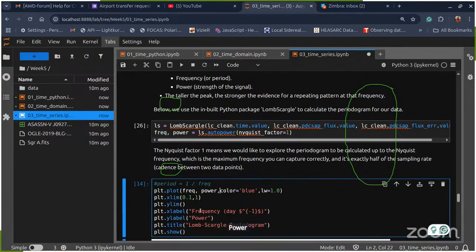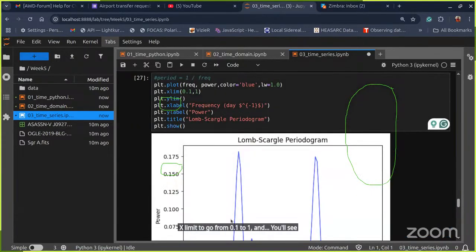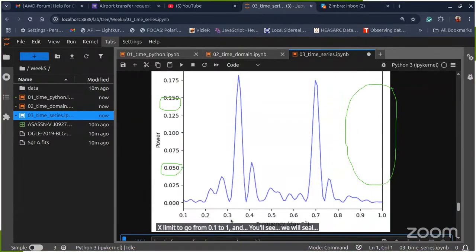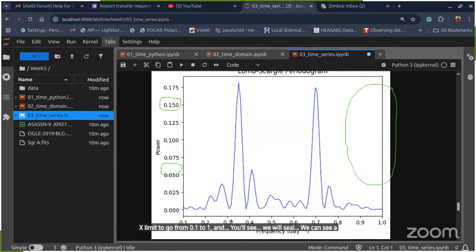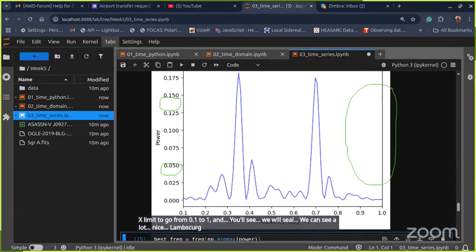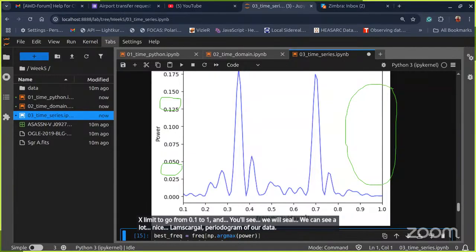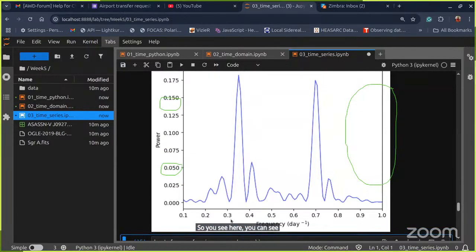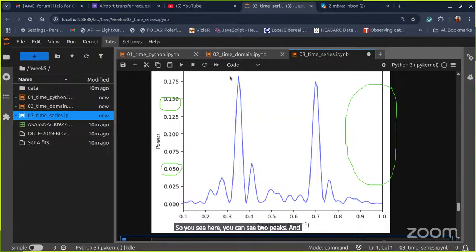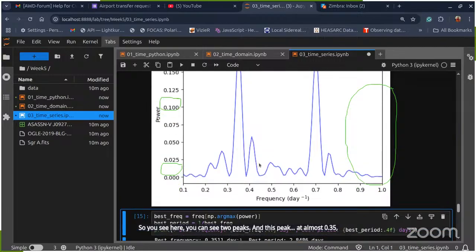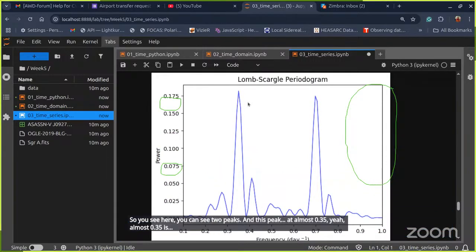We have specified our x limit to go from 0.1 to 1, and you can see a nice Lomb-Scargle periodogram of our data. You can see two peaks, and the peak at almost 0.35 is a little bit larger than the one at 0.75.